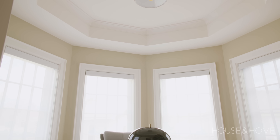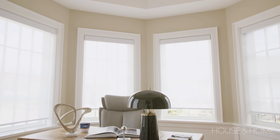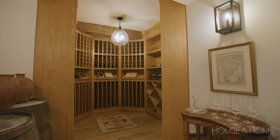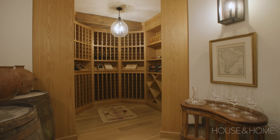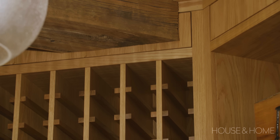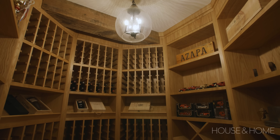We have this very unique octagonal shape pulled not only into the ground floor office space, but it also created an octagonal foundation in the basement, which we really couldn't resist detailing. The homeowners do drink wine, so we suggested a wine cellar added into that existing architectural detail. It's a surprising gem in the lower level of the home.